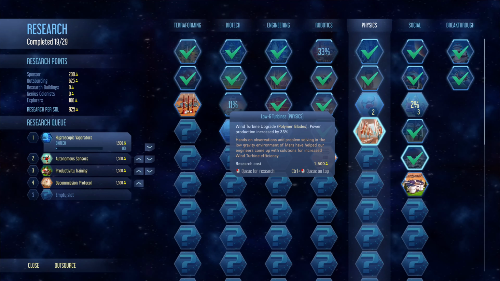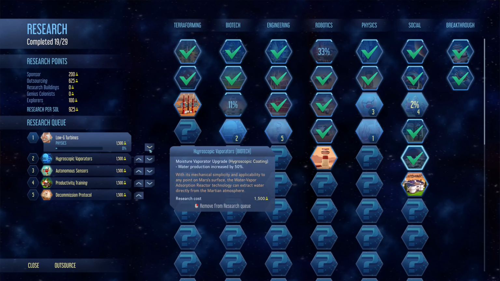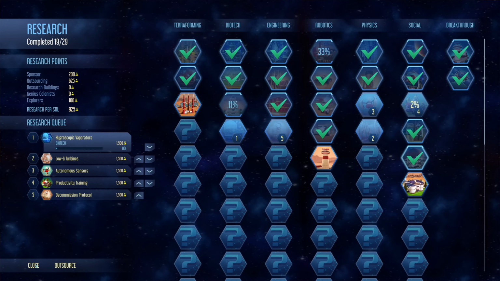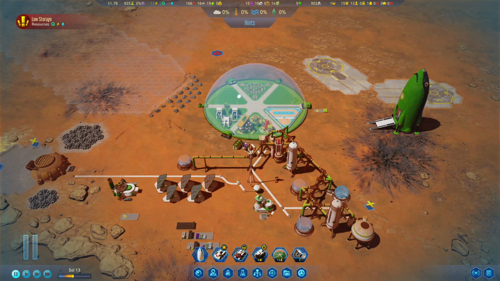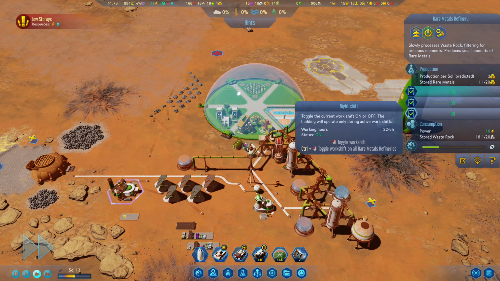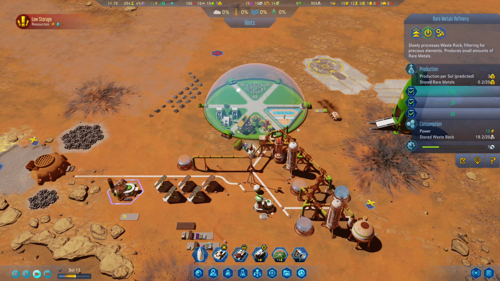Hang on a second. Yes, this should give us access to wind turbines, as well as their upgrade for polymer blades. I think that'll be all right. So we'll make that our second one, followed by the others. All right. That is really, really good news. All right, fantastic. So we'll get to work on that. That is a-okay. Let's also go ahead and turn on our rare metals refinery. Going to try and keep on producing some rare metals.